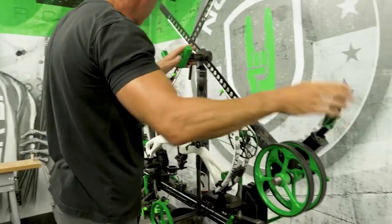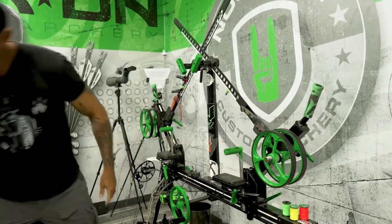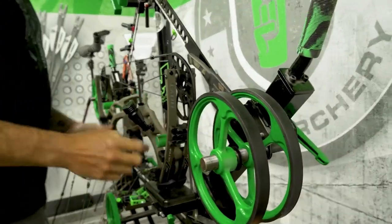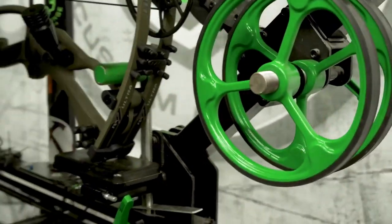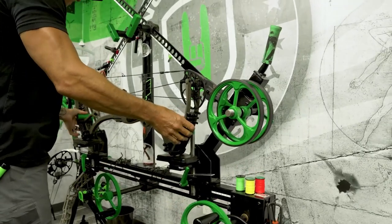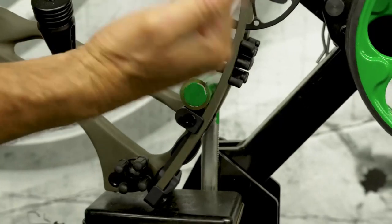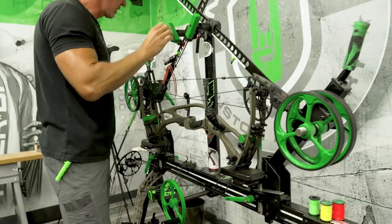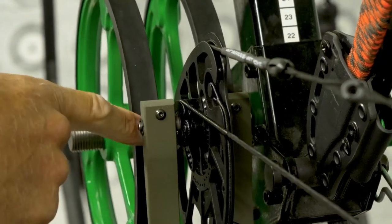Now let's apply the same principles. Here's a brand new Hoyt RX-7. I'll put this one in here — you can see right now we're on the riser, we're not in the pivot position. So I'm going to loosen these two levers and now adjust this out so that I'm able to push these down right at the pivot position of the limb. This is just going to be so easy on the system — it's literally flexing a limb that's made to be flexed. Now I'll bring this arm up and adjust these wheels to the exact width of that Hoyt limb, coming in contact right at the axle position.